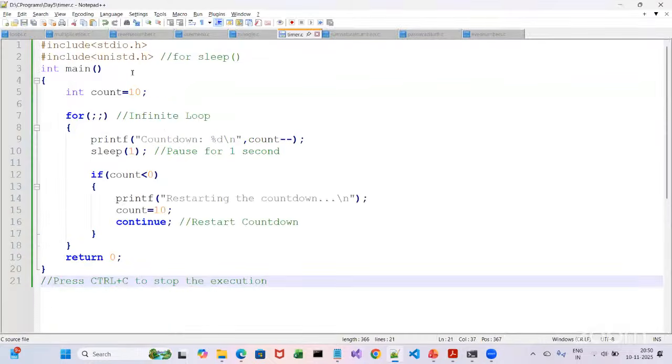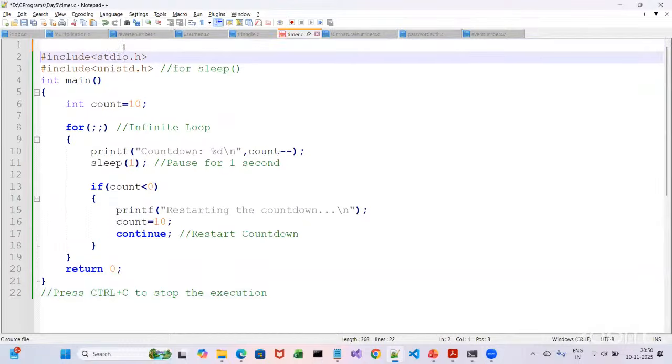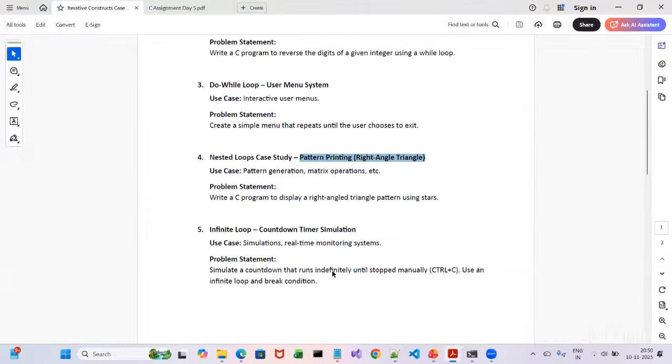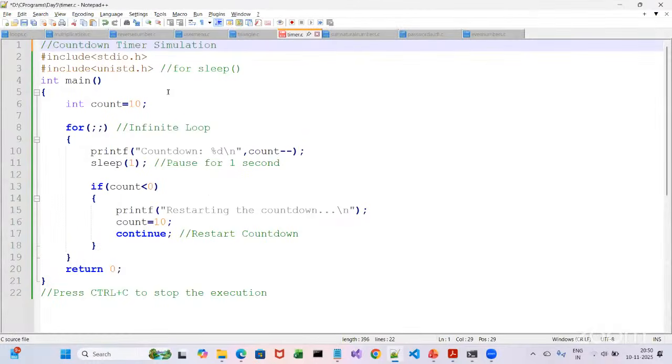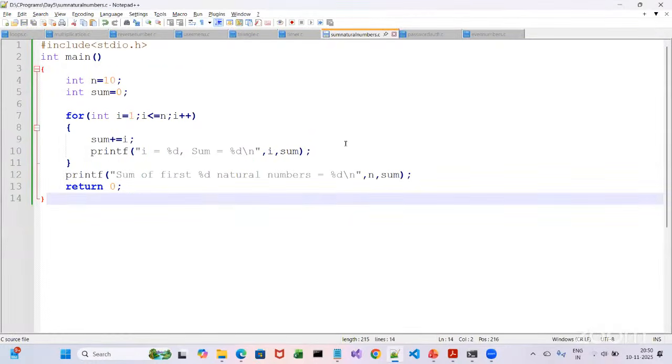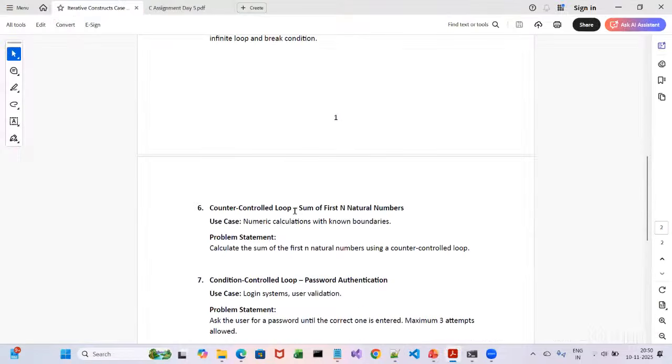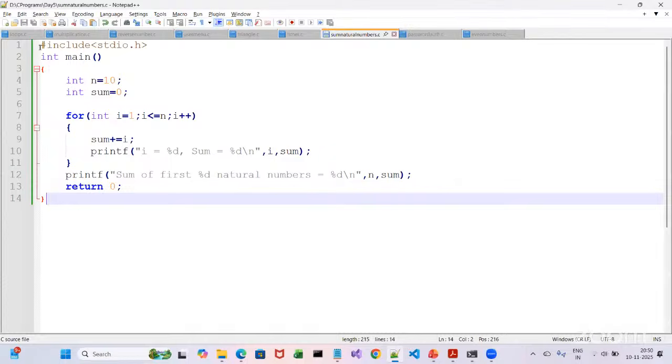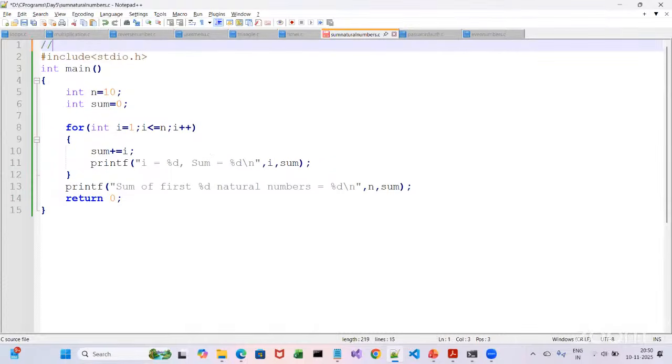This is the countdown timer simulation, infinite loop. This is sum of natural numbers. So that you will know what these problems are created for.